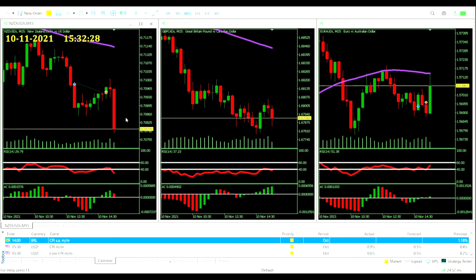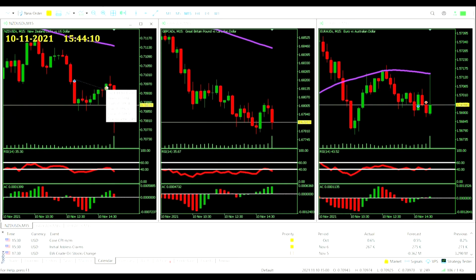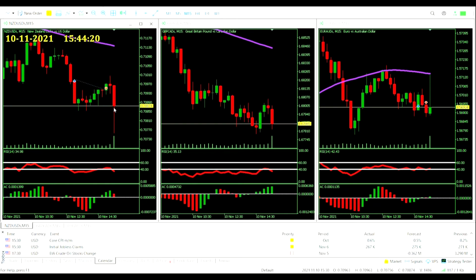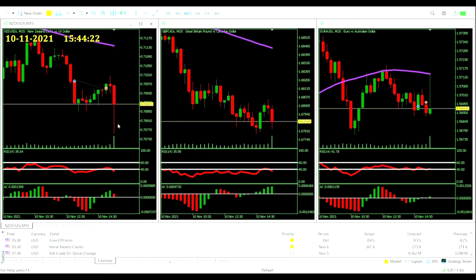Does seem like buy signals could come through at 3:45 on both these left-hand side charts. We are going to have two signals coming in for us. Let's measure out the risk on the New Zealand dollar US dollar chart. It's about 25 pips. We might see some movement on that in between. Wouldn't be surprised, but we do have to stick it out somewhere. So 25 pips will be the number.